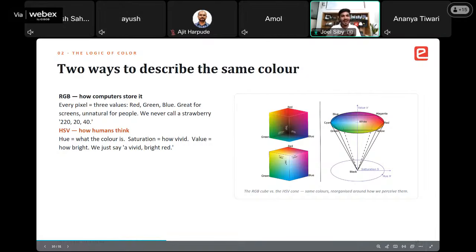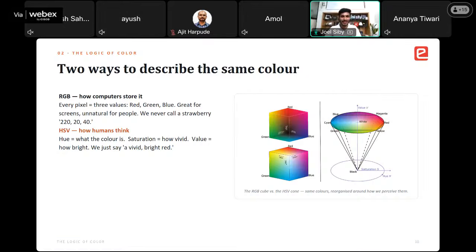You have R, G, and B, and you have HSB. To get a certain color, you need to select certain R, G, and B values. But for HSB, you just select one color, then go through S and B. So I'll show you a demonstration of how you can use this.